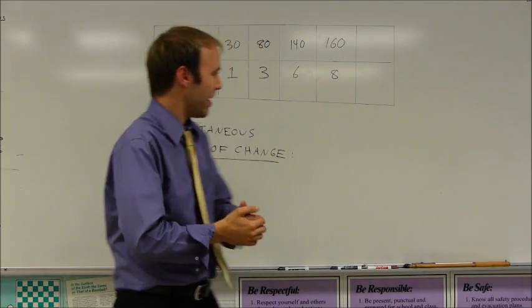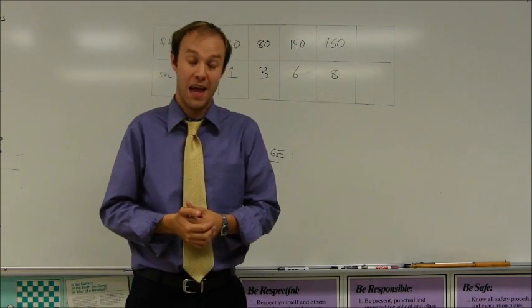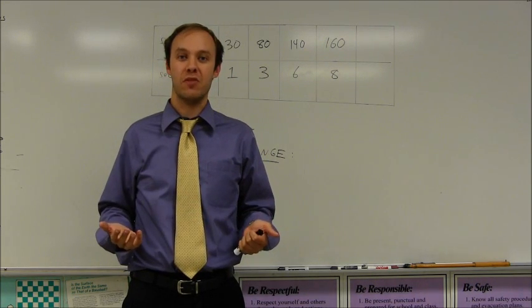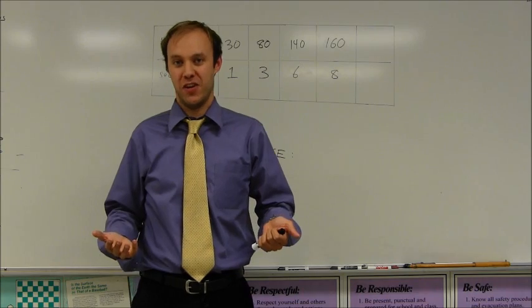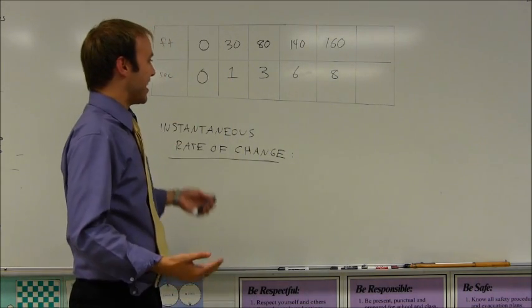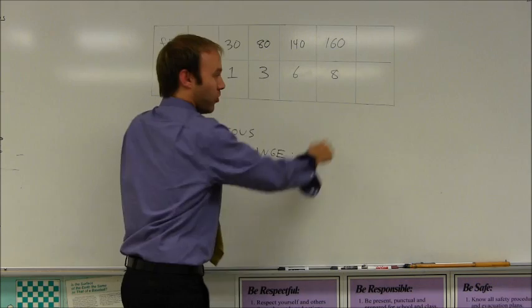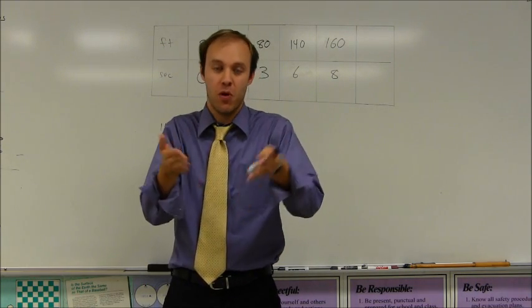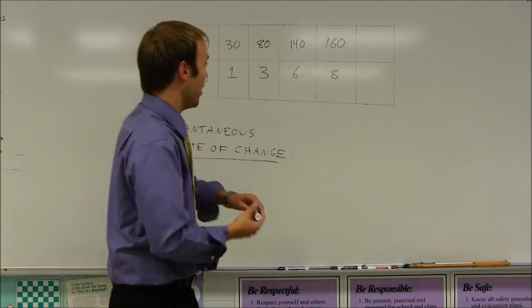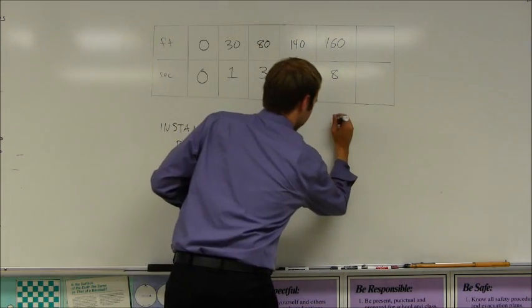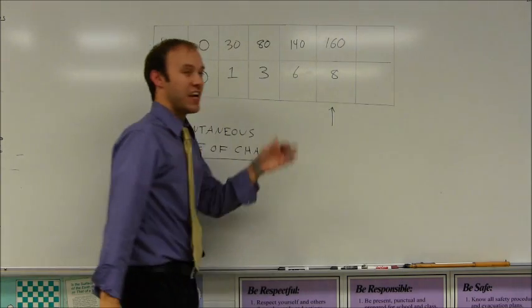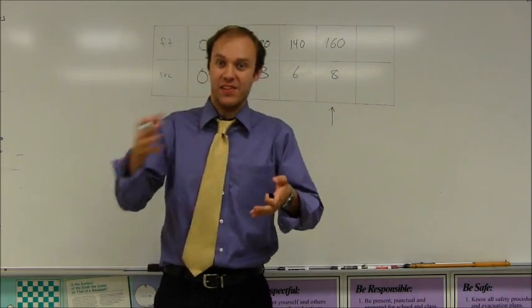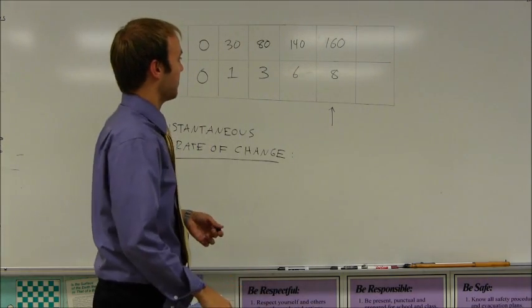Well, we don't have enough data here to be able to figure out what's happening in any exact moment in time. The only thing you're going to be able to do is make an estimation. For example, instead of using the entire interval, I can pick data that's a little bit closer to the actual moment in time that we want to calculate a rate of change for. For example, if I want to calculate an instantaneous rate of change at eight seconds, I could use data around the eight-second point in this ball's path and its traveling.